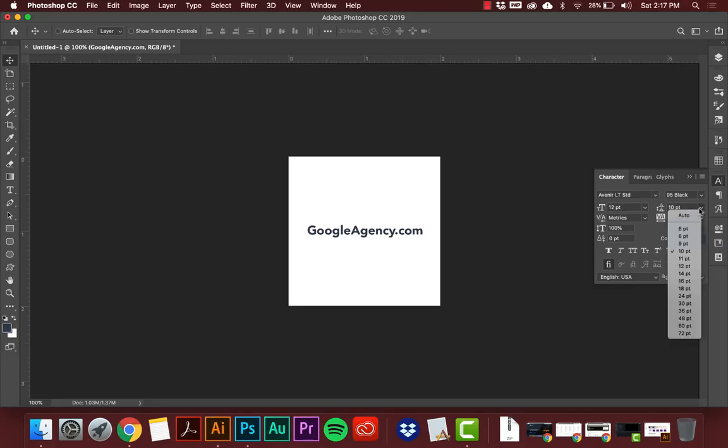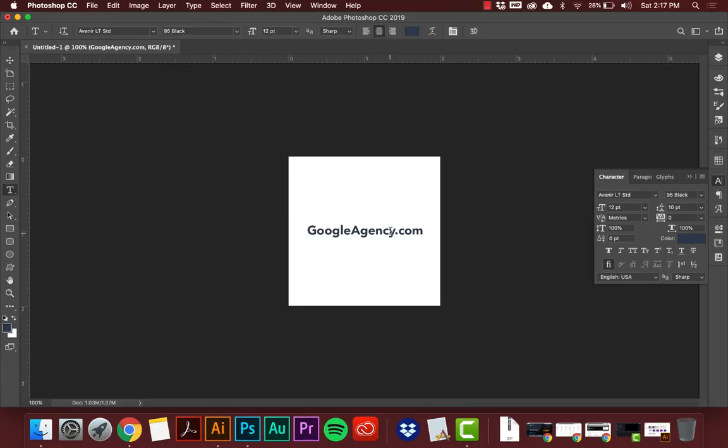And then what you have is if you have multiple lines of text, you have this box, and this is what's going to separate each line. So let me show you what I mean. Let me hit the T tool, T on your keyboard, and it'll open up your text tool over here. Then I'm actually going to click enter, and I'm going to put something down here below it. Your advertising specialist.